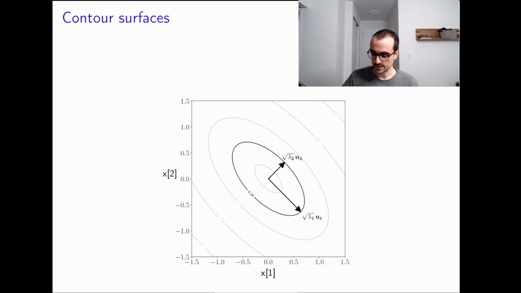If you look at what these lambda and u's are, well, the axes of the ellipsoids are the eigenvectors of the covariance matrix, and how spread out the ellipsoid is along each of its axes is determined by the eigenvalues of the covariance matrix. Again, this is not super important for this video. I recommend that you go and review if you don't remember these things. The take-home here is that the density of a Gaussian random vector is going to be ellipsoids in D dimensions, centered at the mean.